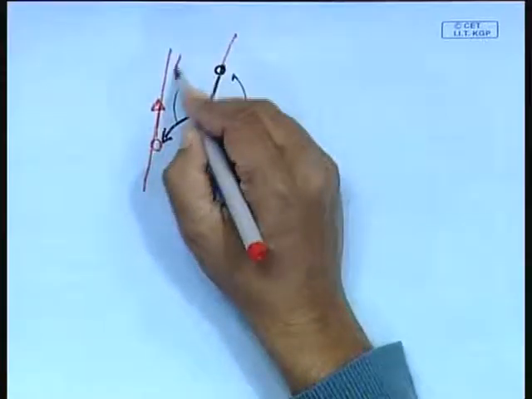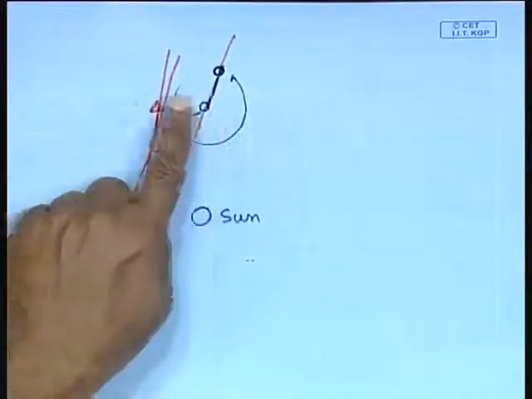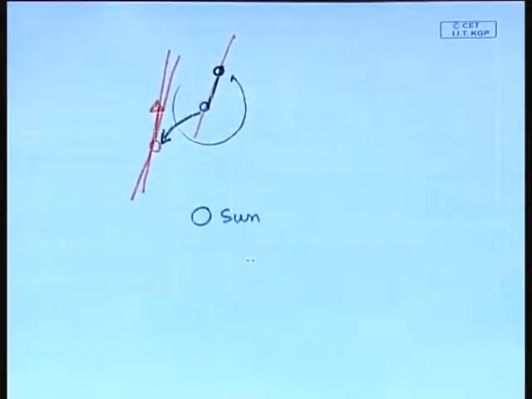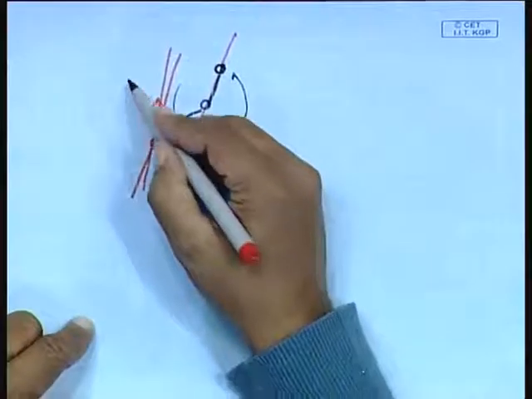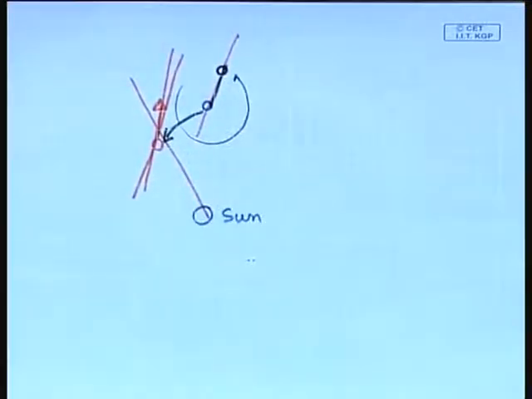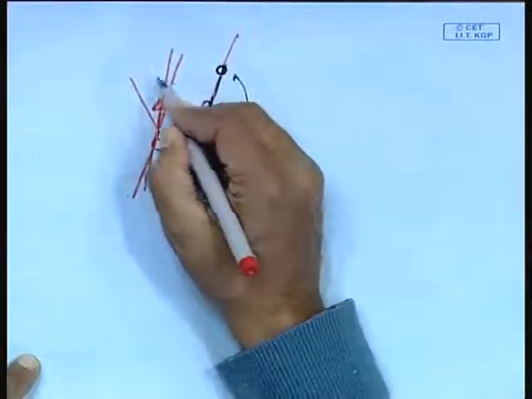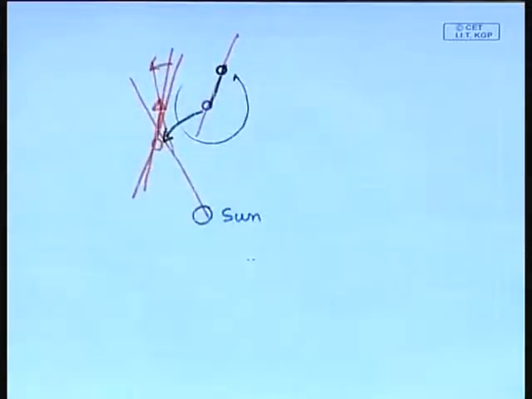Okay, parallel. So, I have not drawn it exactly parallel to this. That is in one period, that is in 27.32 days. The moon will come back to exactly the same position, but you see it is no longer at the same angle relative to the sun. So, to come to the same angle relative to the sun, it has to cover still some more angle, it will take some more time.